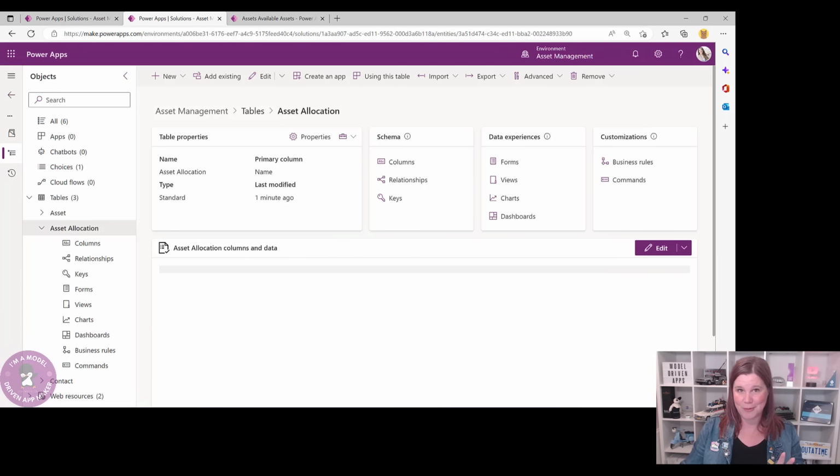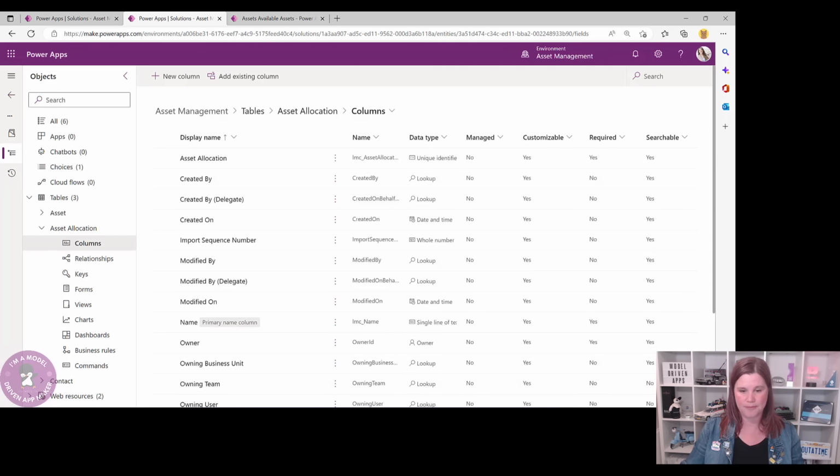So very powerful, but think carefully about whether that's something that you really want to use in there. All right, so now what we're going to do is create some columns for this table. So let's go through this process again, and we'll see some different types of columns being added in here.